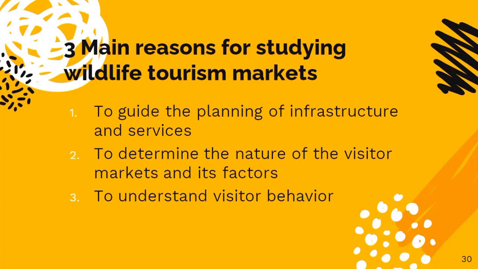The second one is to determine the nature of the visitor markets and its factors. Through it, it contributes to satisfaction with wildlife tourism opportunities so as to provide quality experiences. The third one is to understand visitor behavior. It is important to understand the visitor's behavior so that we would know how it could influence, so as to effectively manage negative impact of wildlife tourism and encourage positive outcomes such as greater conservation awareness and support.